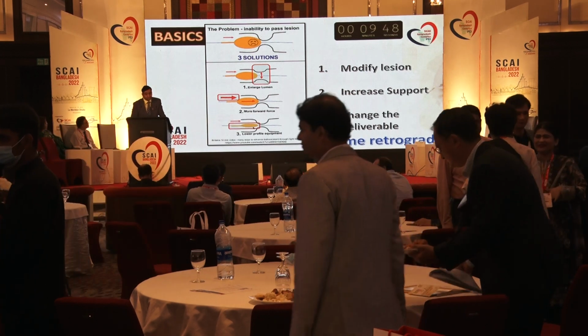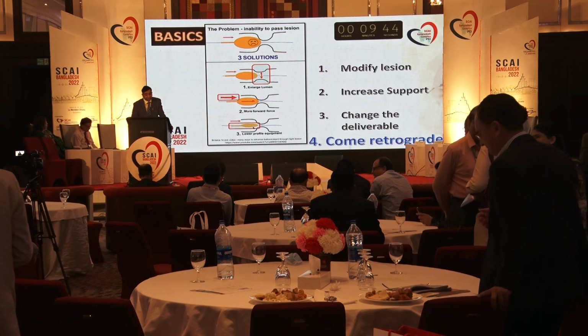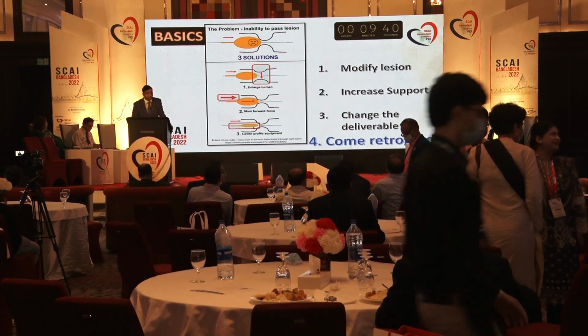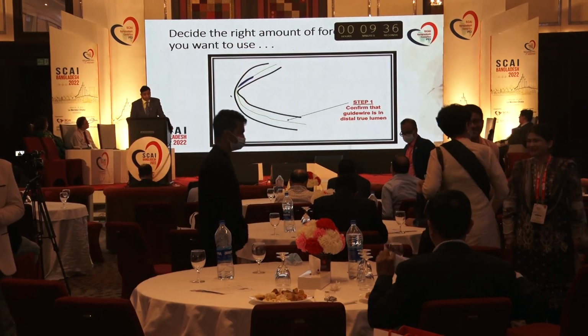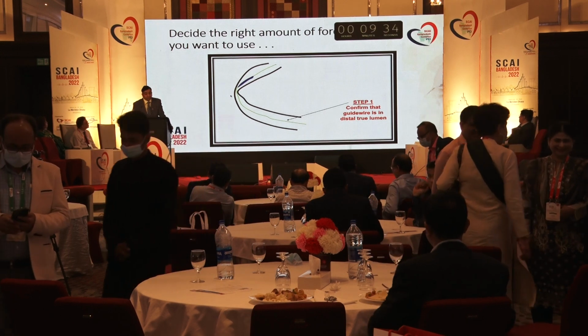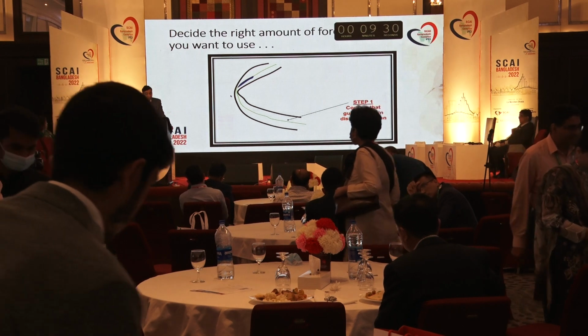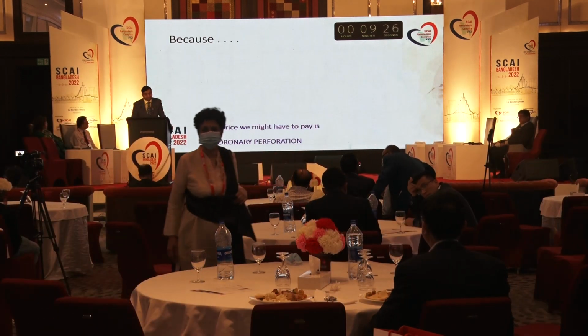The different strategies that could be applied are to either modify the lesion, increase the support, or change the deliverable. And if it is just not possible, then come retrograde. We should decide the right amount of force that we want to use, because once we use inadvertent force, we might enter the pericardium.